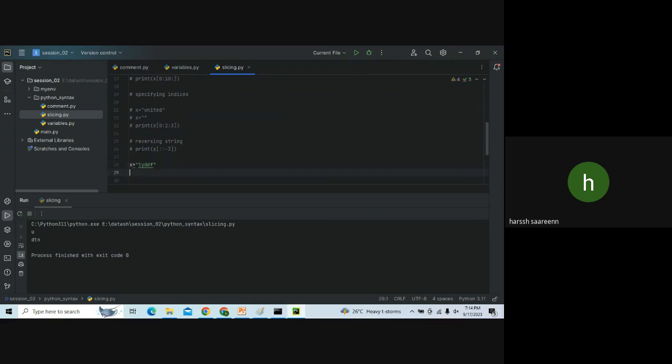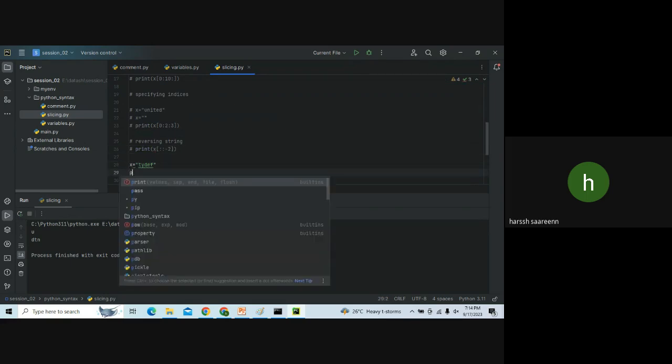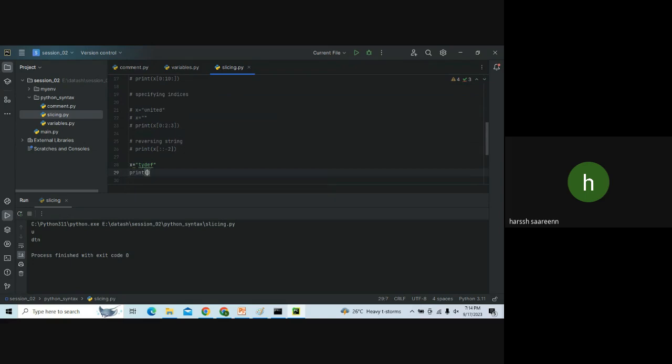Here I will write print, and in this print I will write x, and in this x I will write index and index. Let's suppose I want to skip, so it will give T, D, and F. So T, D, and F I am skipping.